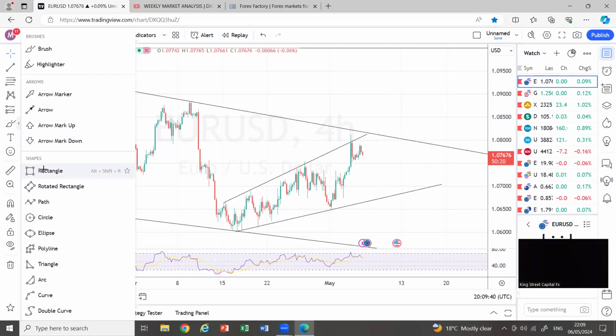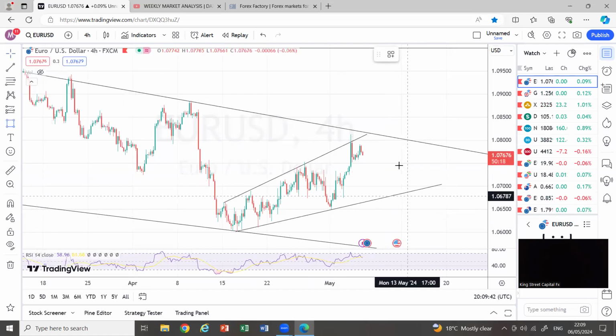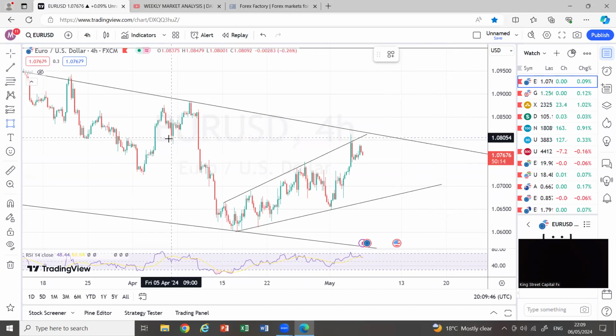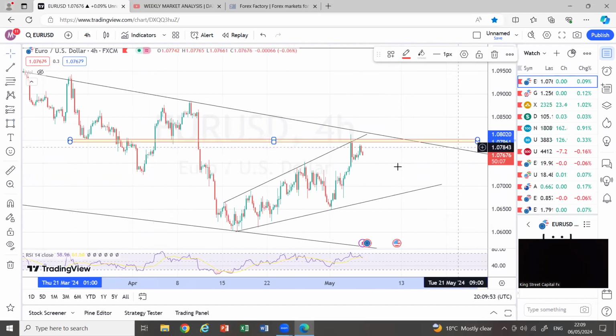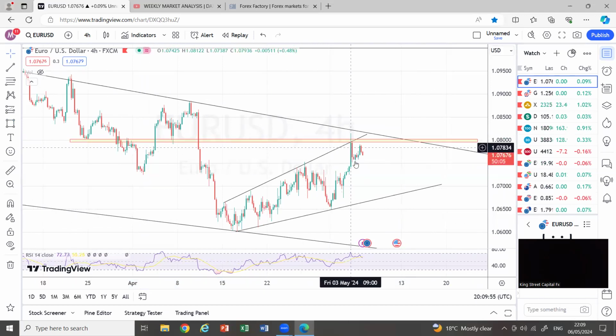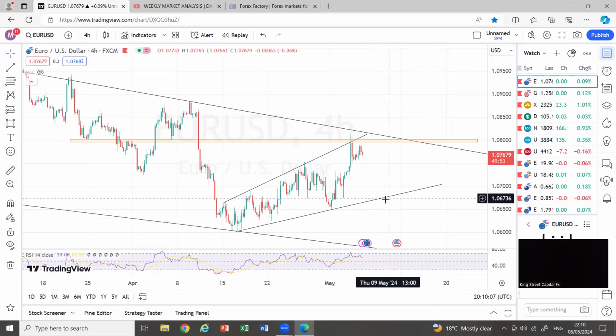This might be better with a rectangle. So what we can see, price of 1.0800. This is a zone that has also been respected for quite some time. If price can remain below this level, we can continue looking for sales to the downside, and if it breaks this trend line, continuation down.